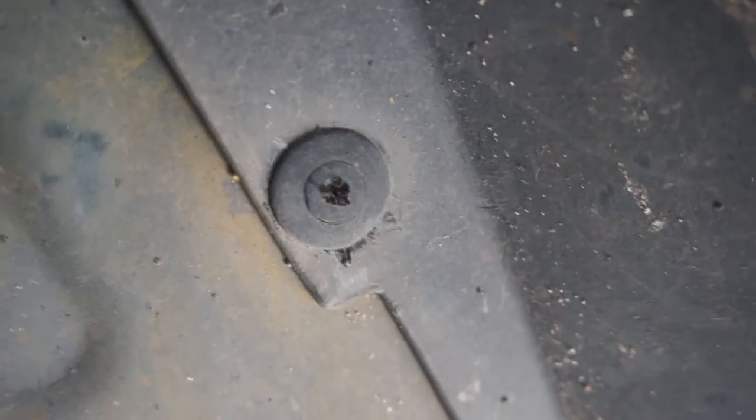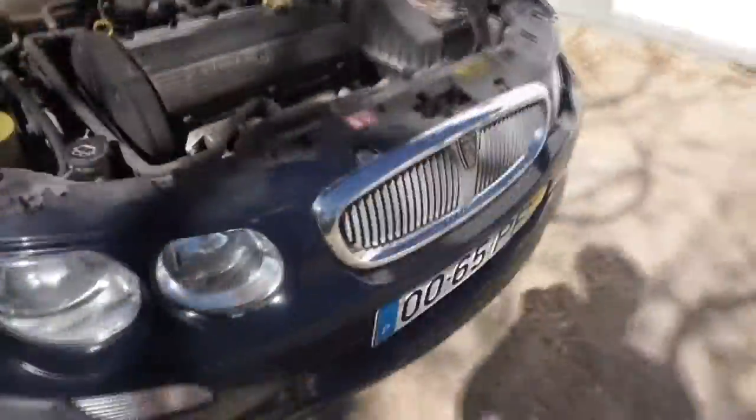What happens is, this thingy was actually okay to get off. I took this bolt off, I took all those bolts that were here, but on this side, this bolt is pretty messed up, and this one as well, so I have no clue whatsoever how we're gonna do that. I was maybe thinking I won't take the front bumper off and I'm just gonna straight up tape this whole area around here and just spray it.